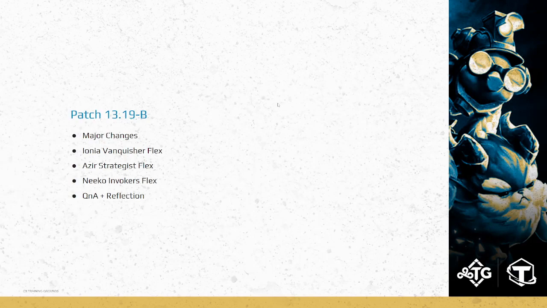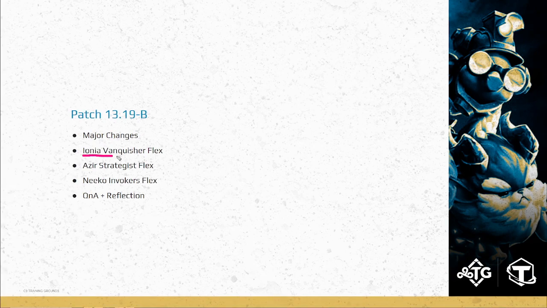So as I mentioned, it's the B patch today. We'll talk about the major changes of what exactly is different in the meta. And then 3 general comps we'll be looking at today are Ionia Vanquisher Flex, Azir Strategist Flex, and Neeko Invoker's Flex. These are the 3 most general comps that have a lot of flexibility in them and are not exactly set in stone. Maybe they're playing around 2 to 3 core units, but everything around will just be dependent on your roll down, augments, and items.